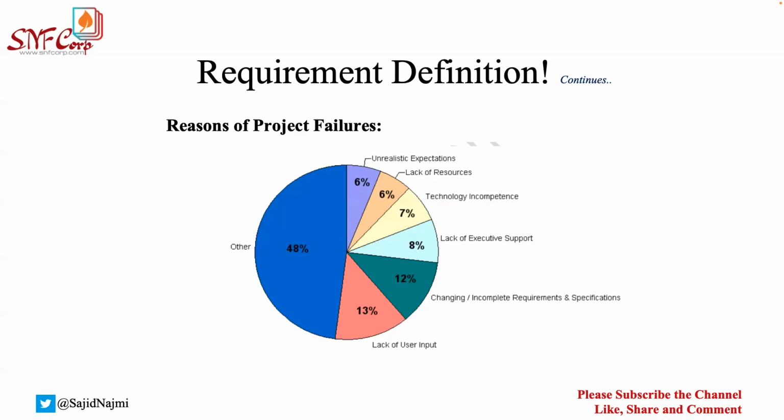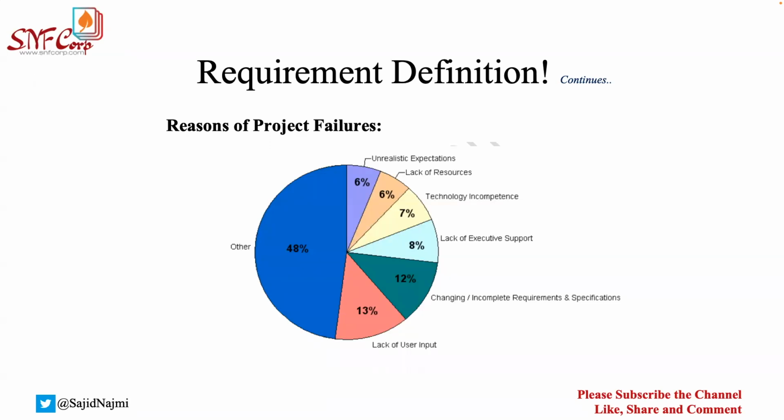13% says lack of user input. You do not get the exact information from the user. I'm the user and I have to use some product or application, and you're the BA, you're coming to me to understand what I need, and I'm not giving you the information that you may need for successful project delivery and completion. I may have different reasons for not giving you the input, or probably as a BA, you're not asking me the right questions. So overall, lack of user input will lead to 13% of project failures.